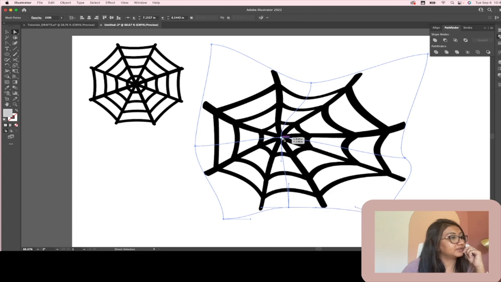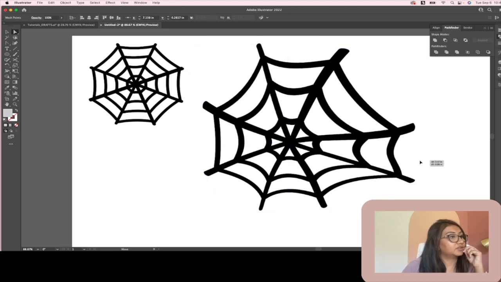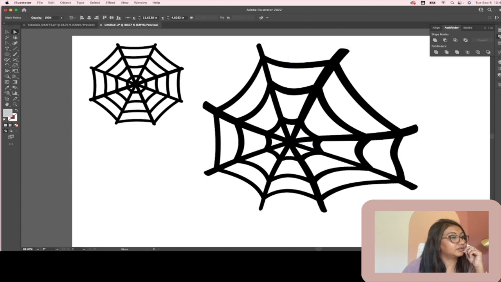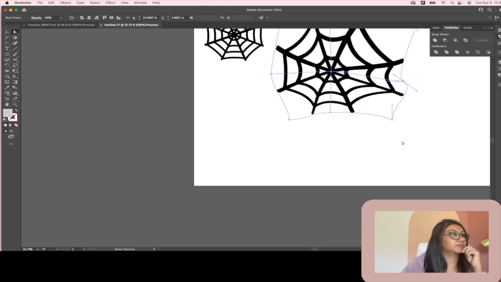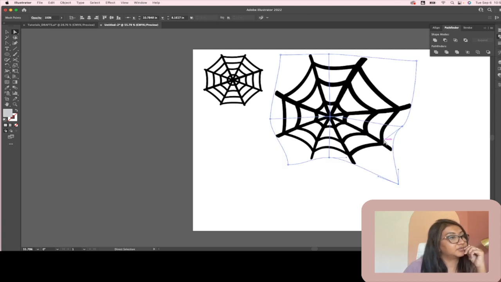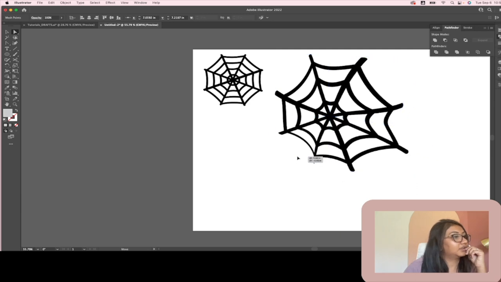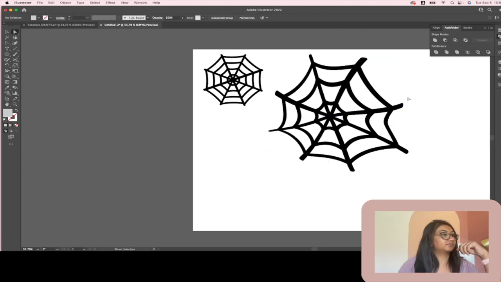Let's get this on the inside. But yeah, you get the gist. So you can really play with this and make it look how you want it. And then you can play with these handles over here and tweak this a little bit more. So you get it. There you go. So it looks a little bit more funky that way, but you can play with it as much as you want. I didn't really have a plan of how it was going to look at the end, but hopefully that gives you a couple of tools to play with as you are making your spider webs.